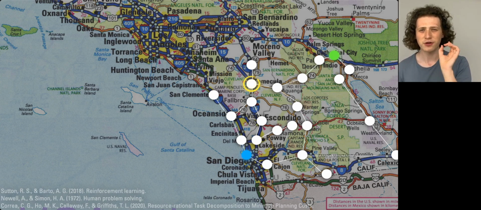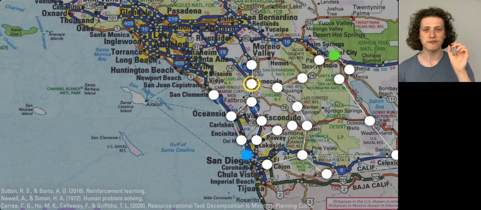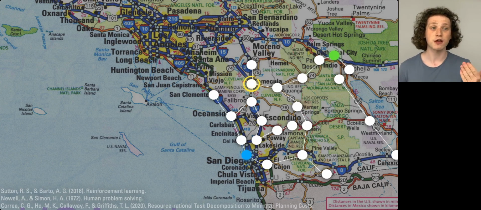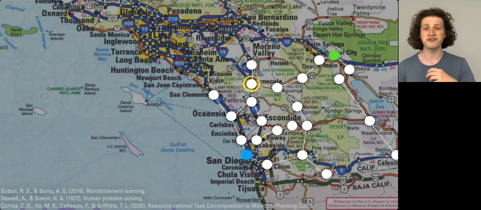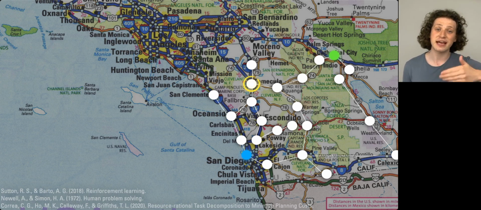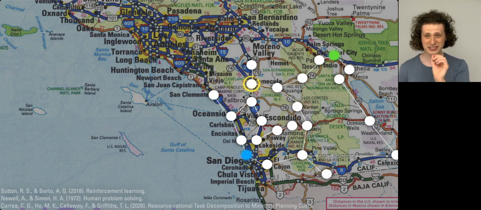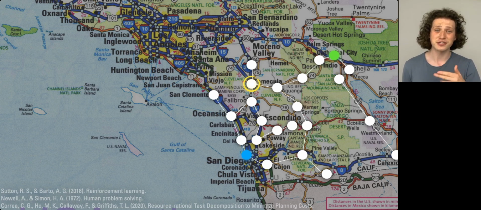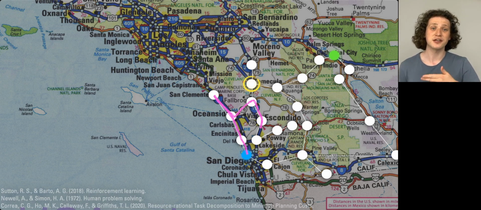Reinforcement learning gives us a formulation of planning as search over a graph. Here, nodes are states, us being in a particular place, and edges are different actions that we can take in a given state that get us to a new one. Here that's driving in one direction or another. The classical view of planning then is searching across this graph from the start to a desired goal, and this then gives us a series of actions that allows us to achieve our goal.